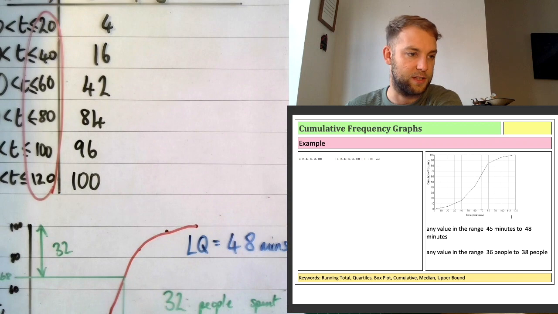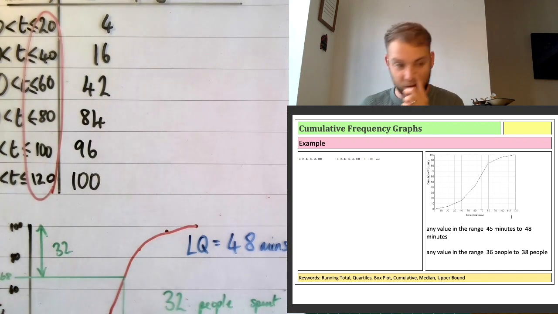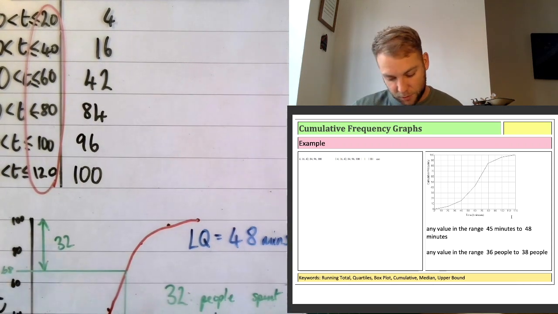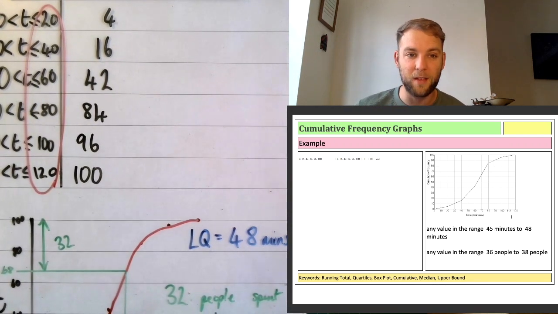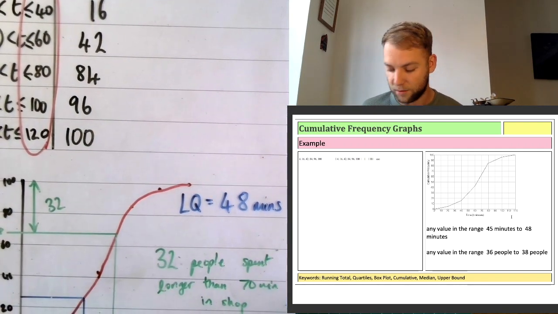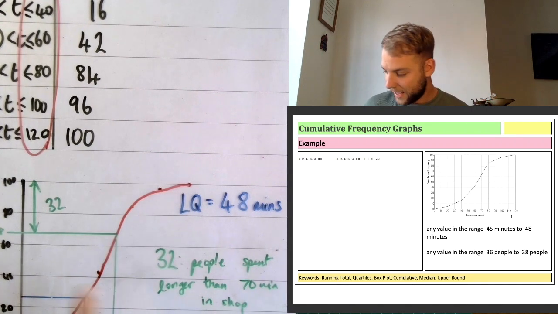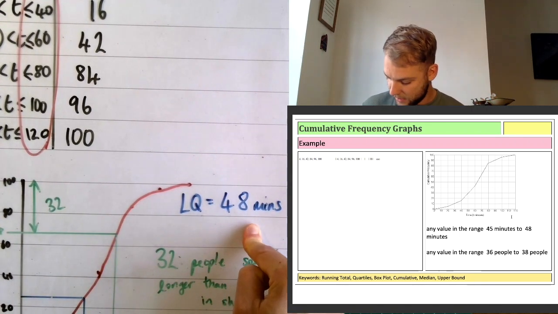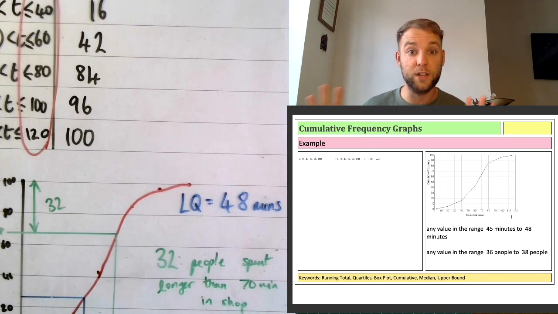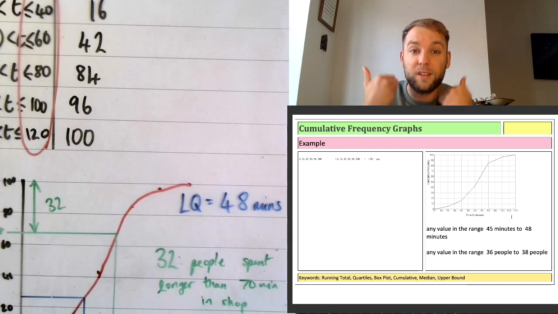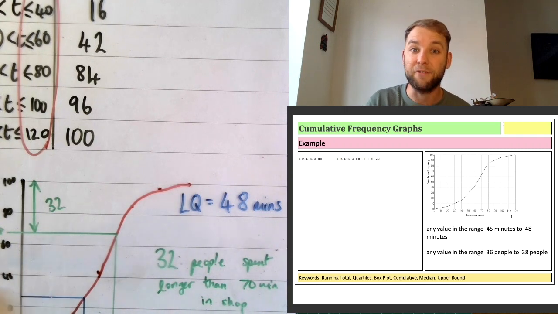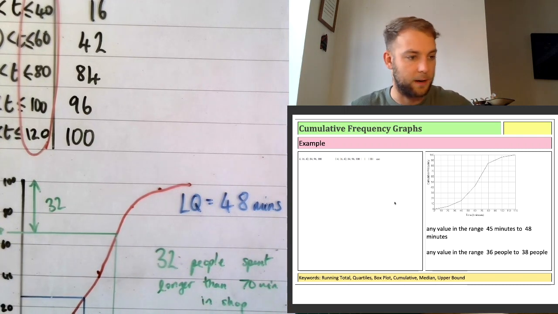So I've only got a few questions here. Let's just check that. Between 36 and 38 people. So my range was probably off there, but that's just because my graph's not very good. Don't worry too much about that. If you're doing it on here, it's all about that technique. If your graph was better, you'd have a much more accurate graph. Here, 48, I got that one right, so that one's fine. It was just this graph here, I think. But that's okay. I'm not going to stress too much about that. It's all about understanding the method. And if I was to do this on an actual past paper, I'd have that in front of me, okay? So I'm not going to worry too much about that.